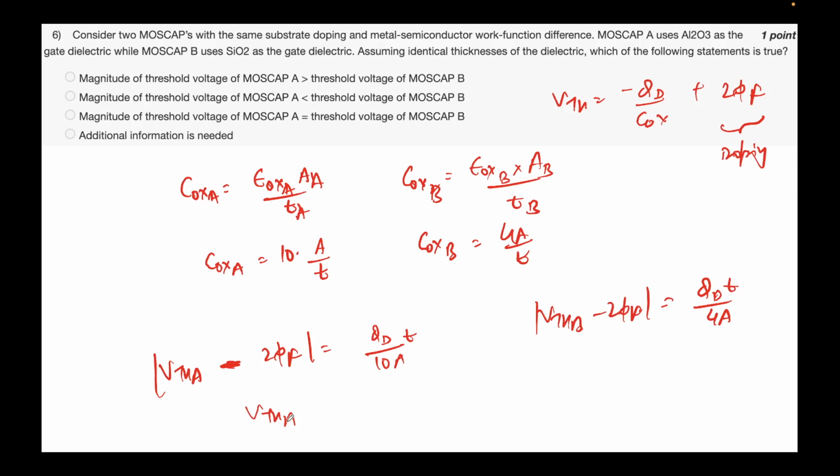Finally, the fourth problem that we have is where things are changing based on the thickness of the oxide. Everything else remains the same, doping, work function, and on one side we have 1 nanometer gate dielectric, and on the other we have 10 nanometer gate dielectric. Again, QD comes from doping, so this will not change. Cox will again change. So Cox A will be epsilon A, area A over TA, and Cox B will be epsilon B, area B over TB. The thickness in the first case is 1 nanometer, and in the other case it's 10 nanometers.